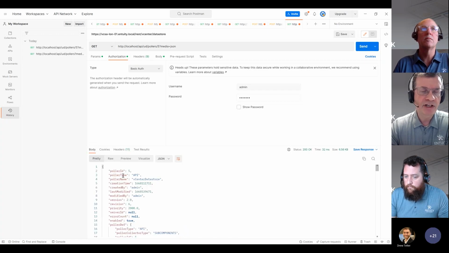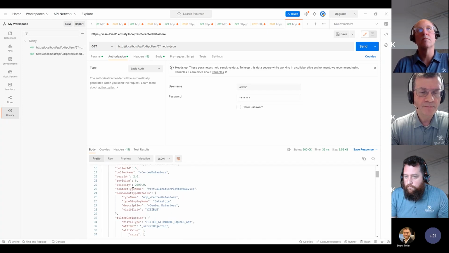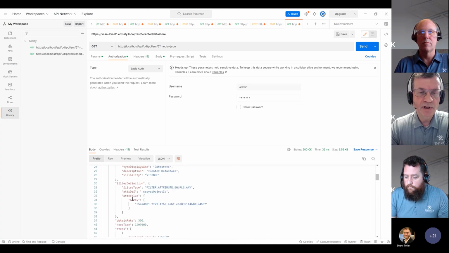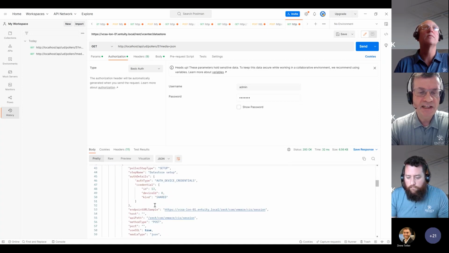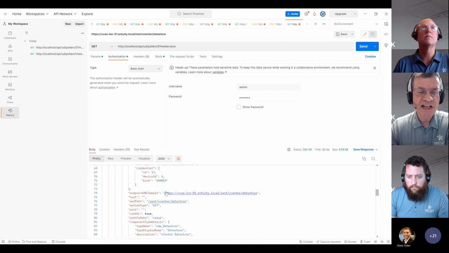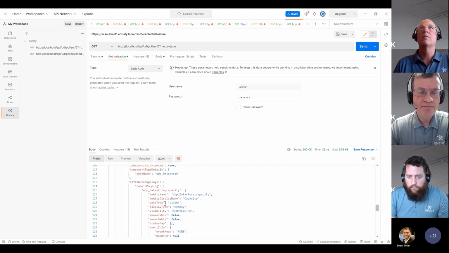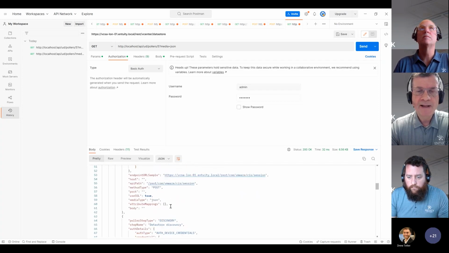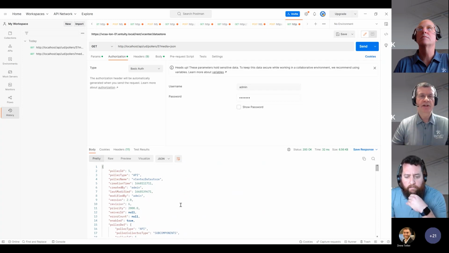That has now returned me all of the information about polar number 5, which includes all of the steps. So we got every step here, the setup step, the discovery step, and the polling step. Everything here is defined.